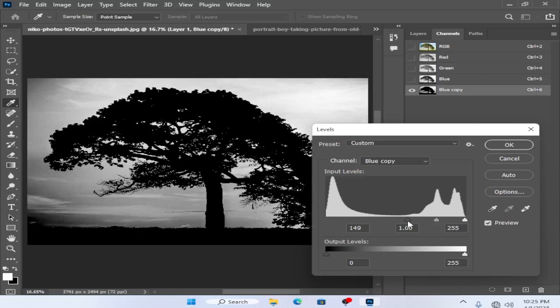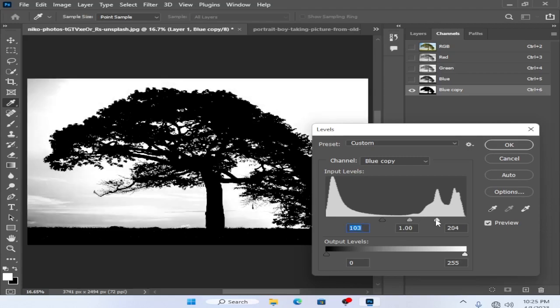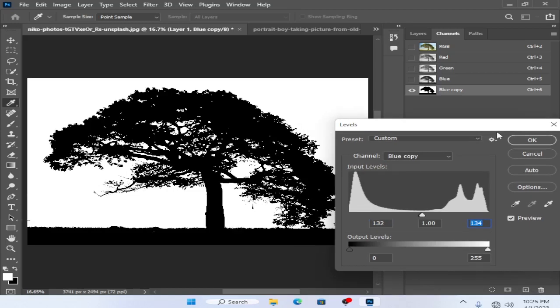All the areas should be white and black. The areas that we want to select should be white, and make it as contrasty as you can. So I think it is good enough. And remember, my friend, the areas that are selected should be white and the areas that are not selected should be black.